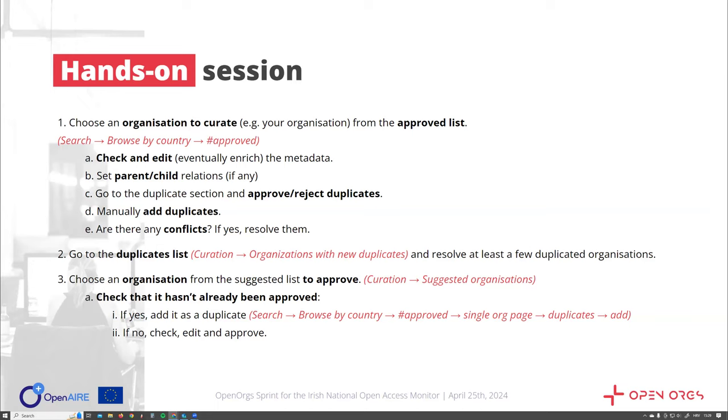Sorry, can I ask again? When it comes to choosing the type for your organization, where does that affect things? Is there some way in the graph? Because I was looking at the graph, and it doesn't seem like you can search for organization type, or is there something like that?